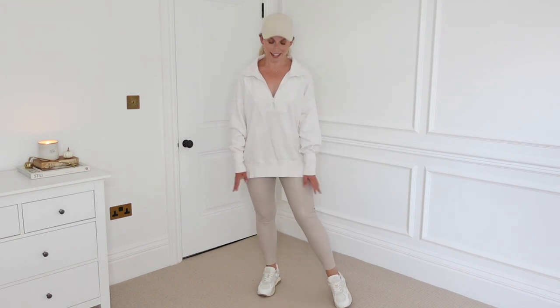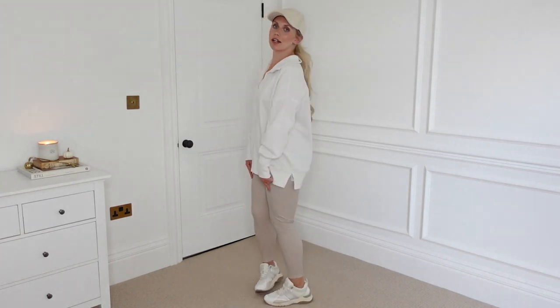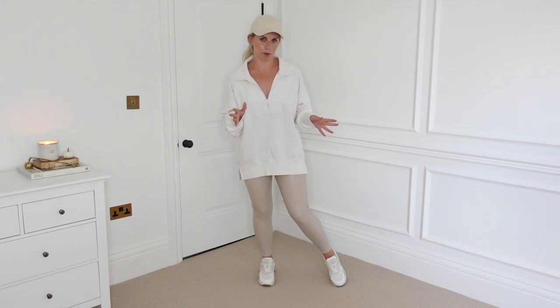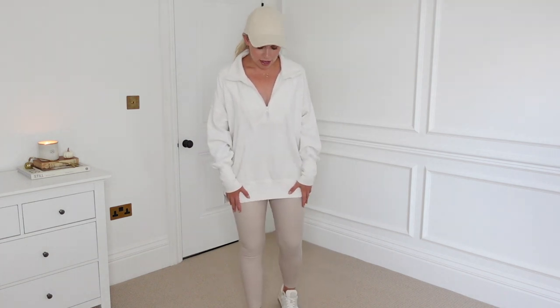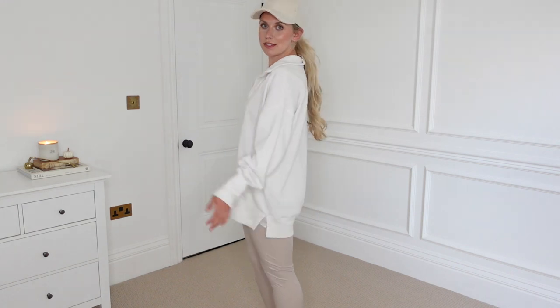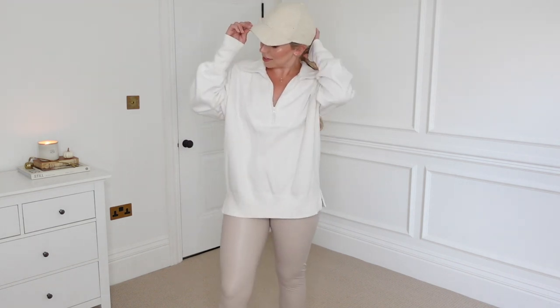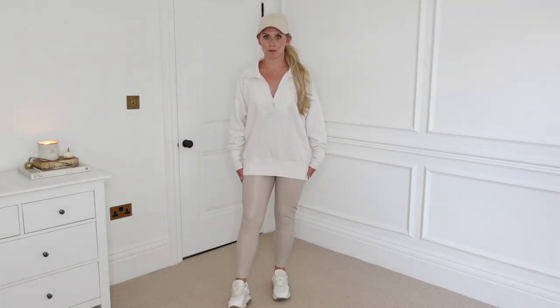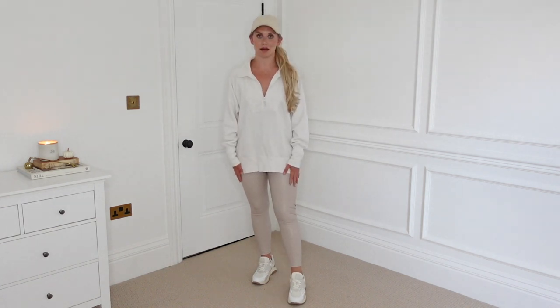Next up I've got these leggings, which came in loads of different colors — I just got the light beige. They are a little too close to being a nude, and I might glance twice at someone thinking they've forgotten to put their trousers on, which is something I'd worry about. I also don't love the fit — they're a little baggy in certain areas like around the crotch and the waist; it's not a good fit. Hence the longer jumper, which is from Abercrombie and Fitch last year, and this hat is Zara last year. I've put my Anine Bing trainers on with it, but I do think I'm going to send these ones back as they're not the best fit on me. They are a medium for reference.